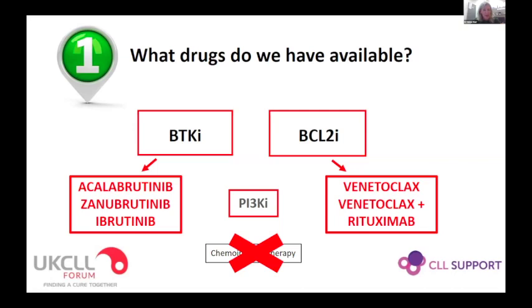Now, I have just included PI3 kinase inhibitors there. They're deliberately smaller and in paler font because we're always going to choose the BTK inhibitors or the BCL2 inhibitors over the PI3 kinase inhibitors. When we're talking about PI3 kinase inhibitors, specifically, we're really talking about idelalisib, which we can give in the relapse setting in combination with rituximab.